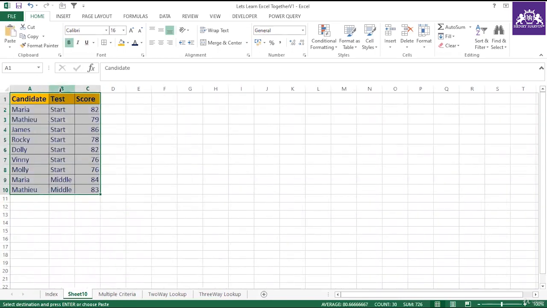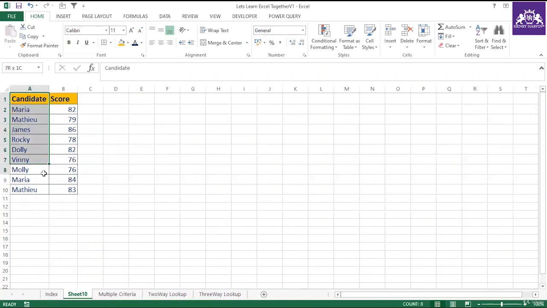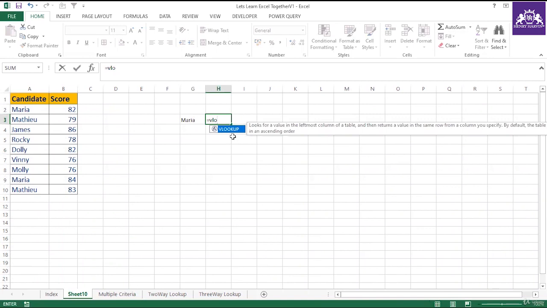Suppose I have, let me delete this column, I have these candidates and the scores. I have to find out the score of Maria. So guys, how can we find out the score of Maria here? It's very simple. Equal to VLOOKUP.